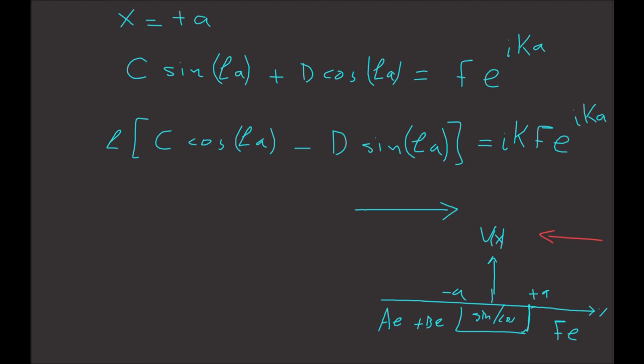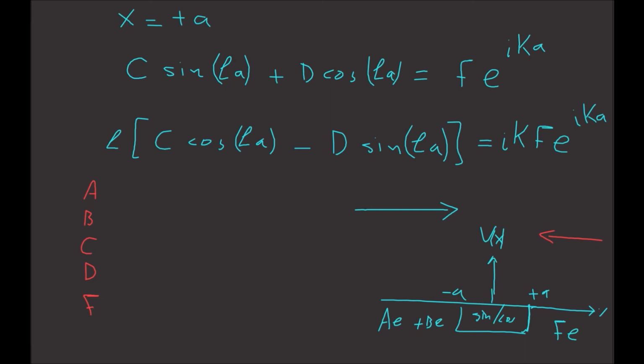Alright, so now this is the second boundary condition. So now it follows that we have to eliminate. We can't solve all of these, because, how many variables do we have? We have A, we have B, we have C, we have D, and we have F. You can count K and L if you want for normalization. So we have 5 variables, 4 equations. We are in a bad situation.